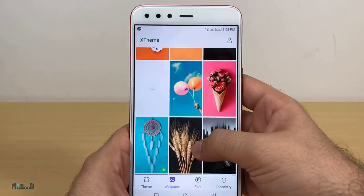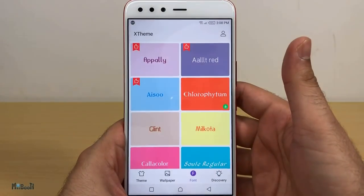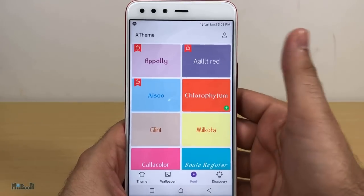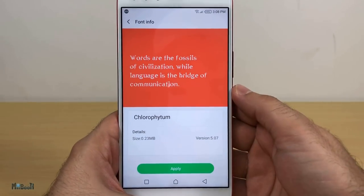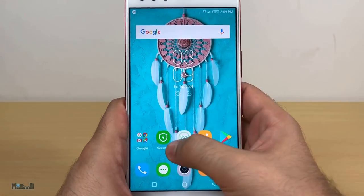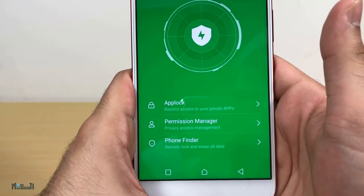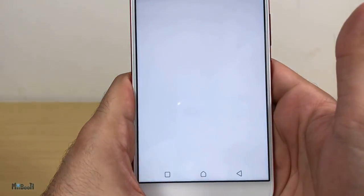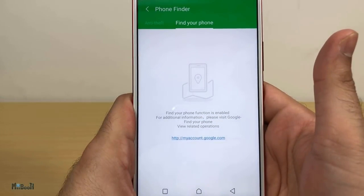Not to forget, they also have a dedicated wallpaper and themes collection called Xtheme, so you don't really have to look for third-party apps for HD wallpapers. And even fonts. You can instantly change the font of your phone by simply downloading it and applying it from the app itself. No need to go to settings. Another important application is the security app. You can restrict access to apps and configure settings like remote lock and erase in case you lose the phone, along with a phone finder feature powered by Google.